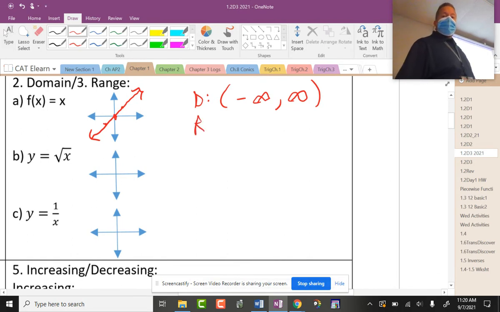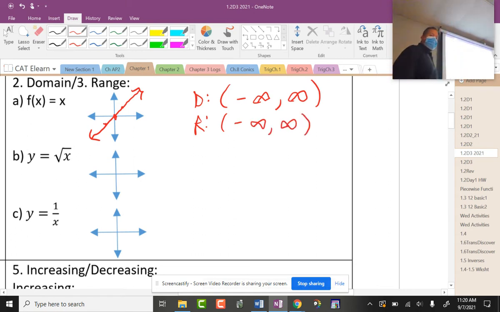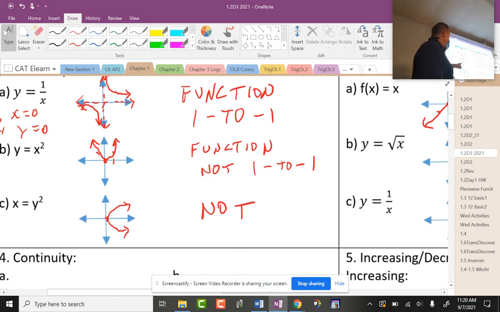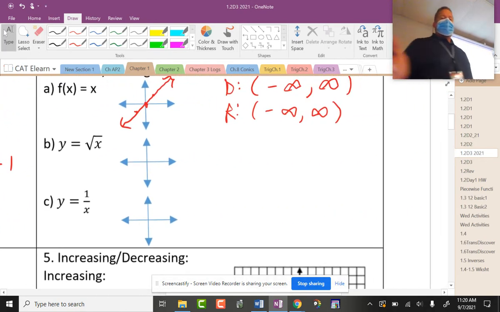This one has the domain and range issue, so I think that's why I have it up here again. The range, when you analyze and look at the picture, you do have to be careful, but you have to watch the picture. The range is actually all real numbers as well. This is the majority of the time. When I go back, I'm sorry for still doing this, but just for thought, is the range all real numbers for this one? Yes or no? No. You've got to start thinking about the graphs and how the range is different. This is missing, so the range of this is 0 to infinity, 0 with a bracket on it. So the range is tough. You must look at a picture. I decided to pick this one.